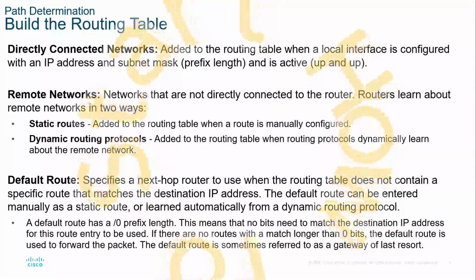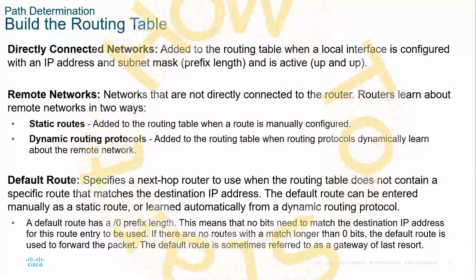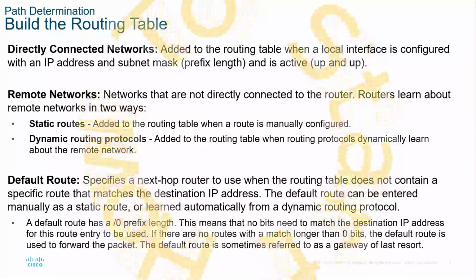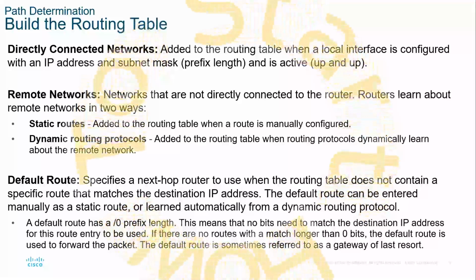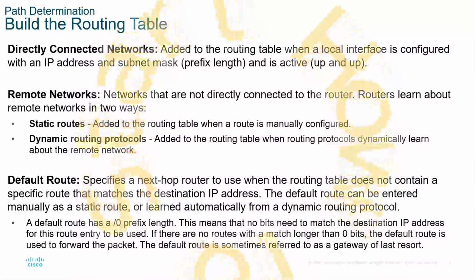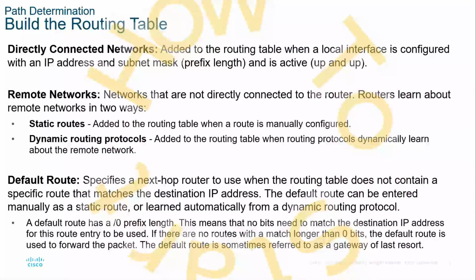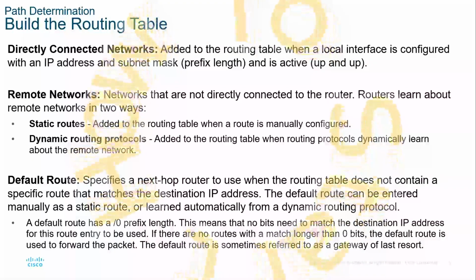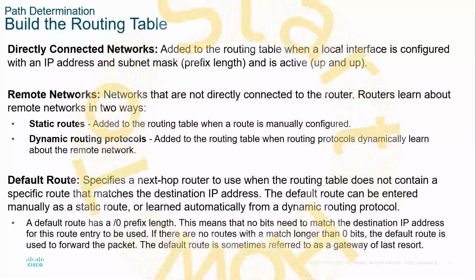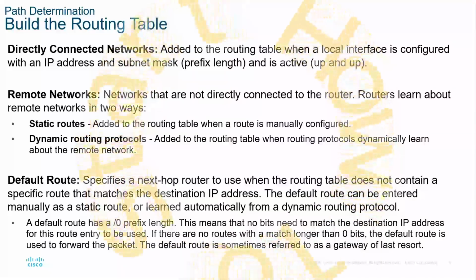And we're going to be focusing on static routing in this course. In the third course, we will get into dynamic routing protocols and how they function. The last way that a route gets in the routing table is the default route, which will specify the next hop router to use if nothing else matches. That's typically denoted with a /0 prefix, and it basically just states, hey, all else fails, send it there.